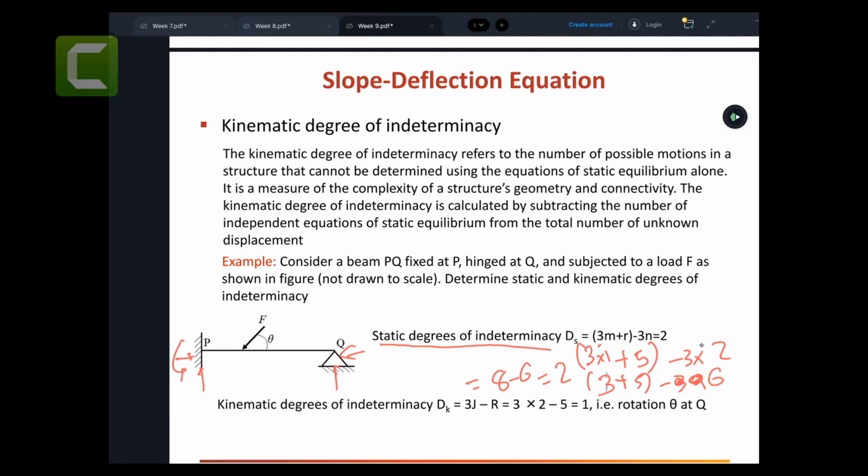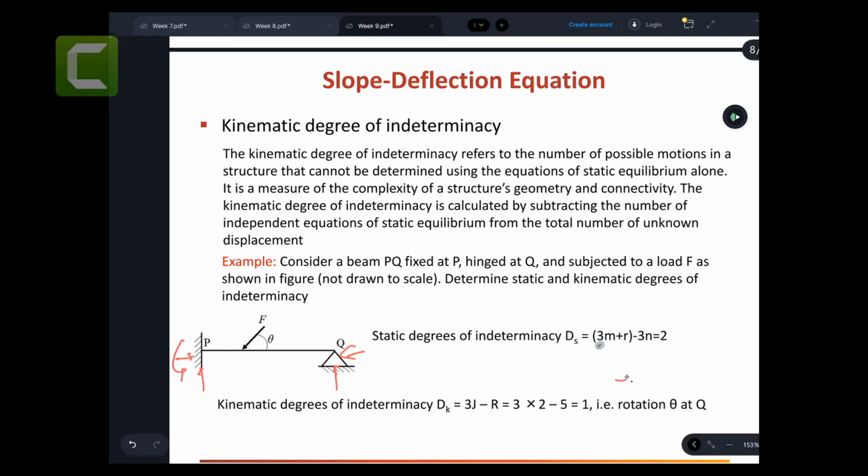You remember last week, right? That's a similar kind of thing we did. So that is a kind of revision. The static degree of indeterminacy is used in the force method to represent how many unknown forces you have to calculate. That is, this structure is statically indeterminate by degree 2. What does 2 mean? In the back of your head, you can imagine that this structure has 2 unknown forces that I need to solve on top of your 3 equilibrium equations.